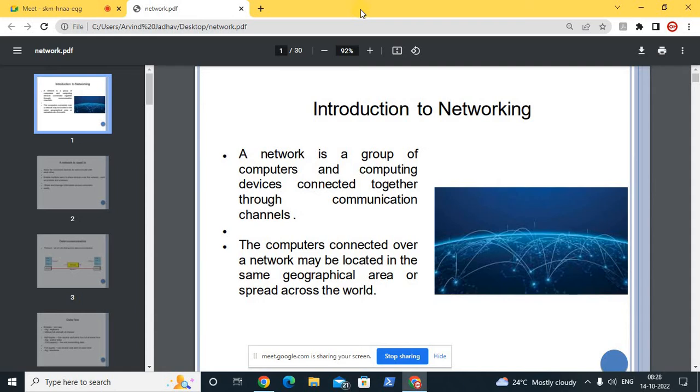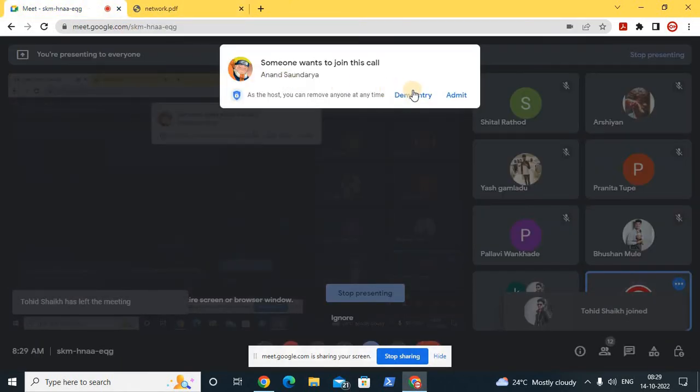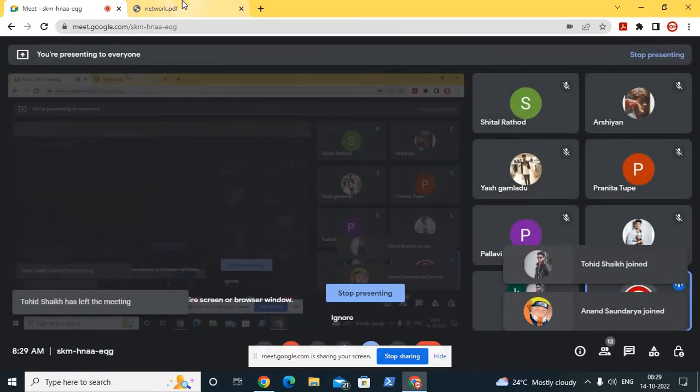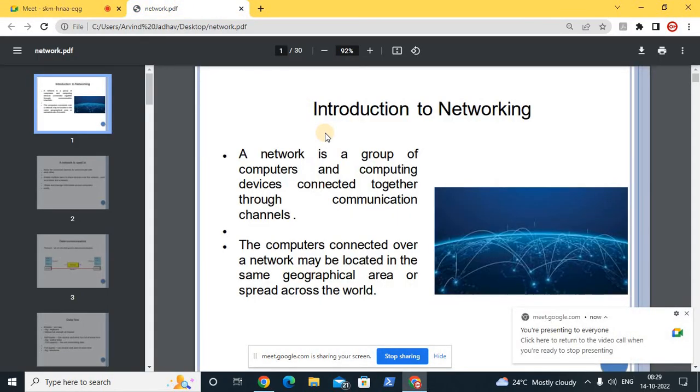So what is a network? What do you think? We can say that a network is nothing but a group of computers interconnected with each other. For example, if only one computer is available, then that computer is not in a network, because that PC or desktop is available in one piece. So make a note of that: a network is a group of computers.